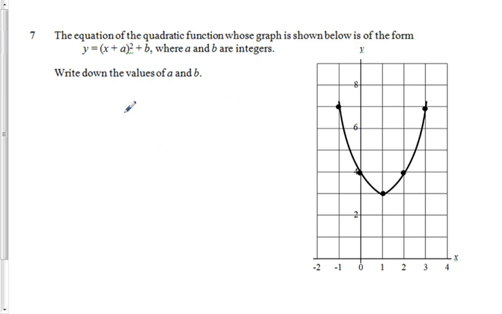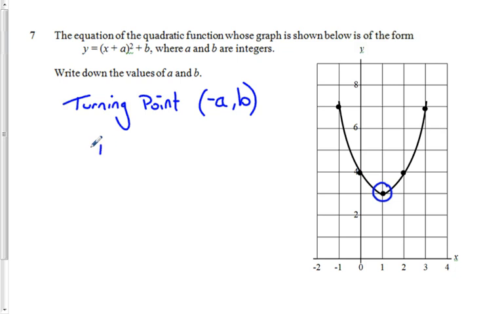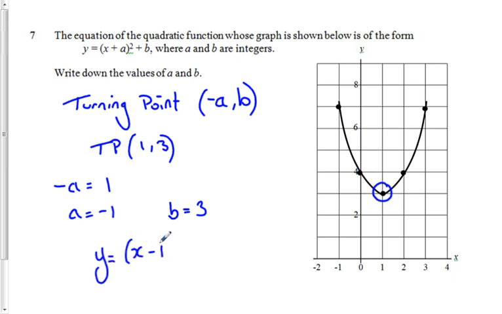From this form, we should know that the turning point happens at the coordinate (-a, b) from the completed square form. So we're going to be working backwards this time because what we already have is the turning point. We can see it there, and we know that that turning point, TP, happens at (1, 3). What that tells us then is that -a is equal to 1, so positive a is equal to -1. And b, we already know, stays the same, so b is just 3. Now there's our marks for a and b, and we can write that back down again. We can say that y is equal to (x minus 1) all squared plus 3. Don't need to state that just now, but in the final exam you may be asked to state it once you've found a and b.